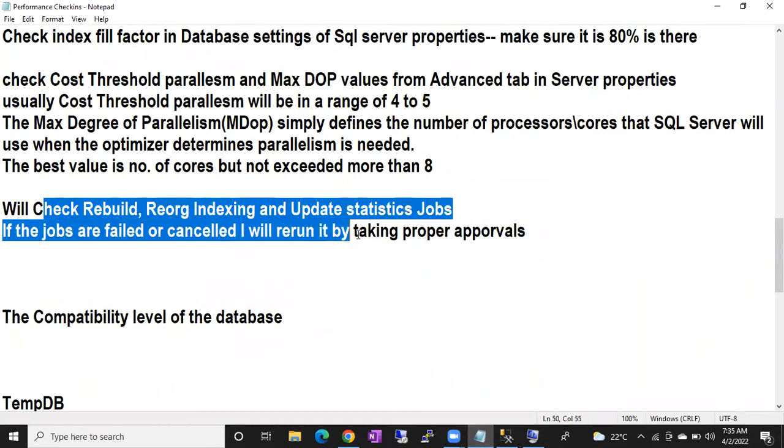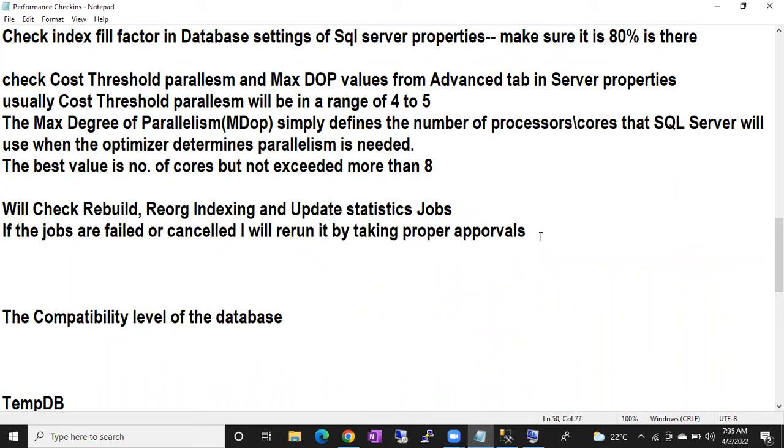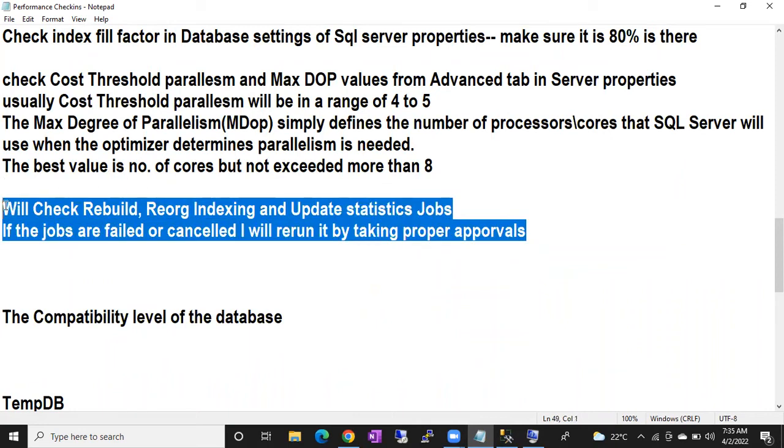Rebuild, reorganize, update statistics and all that I'm going to share with you, guys. I told you indexing is pending, and I'm going to share that. There is a specific reason: in the last class I covered a lot of points related to indexing, so there is a lot of stuff in the indexing topic. Those are excellent videos I'm going to show, 2 or 3 videos of around 40 minutes each. I'm going to share those videos, guys.